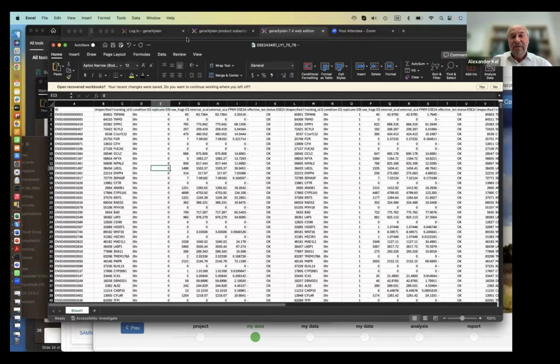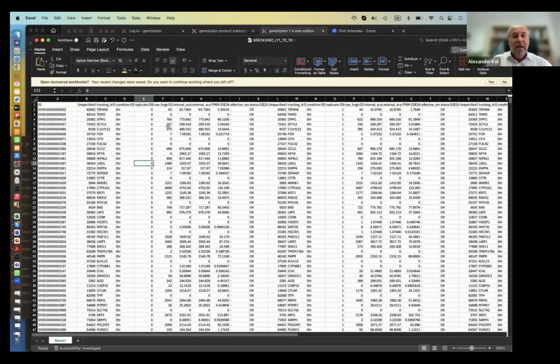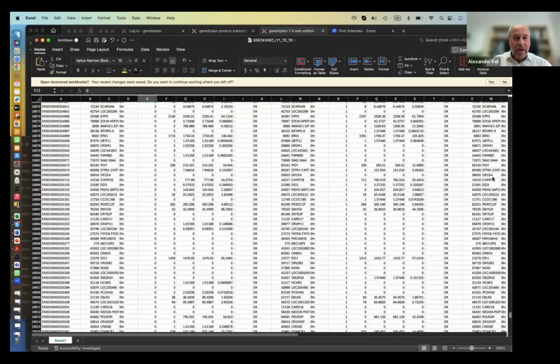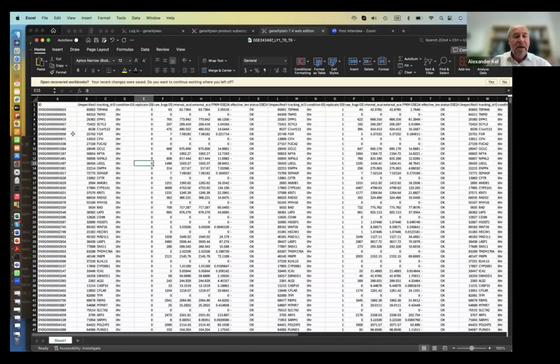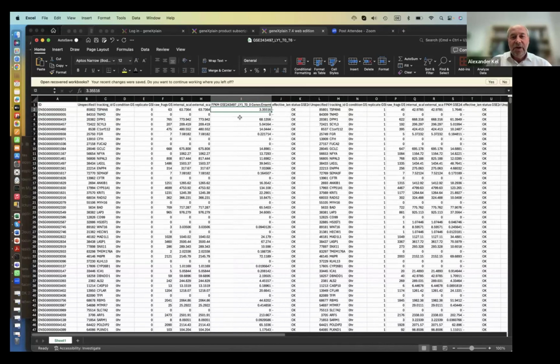This is a file which I downloaded from Gene Expression Omnibus of that experiment, which has all the genes, how many, like 25,000 or something. Here's the Ensembl ID, the gene symbol, and here you have these various expression values of those genes.